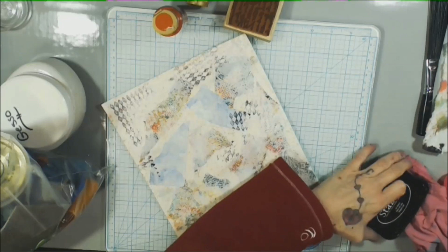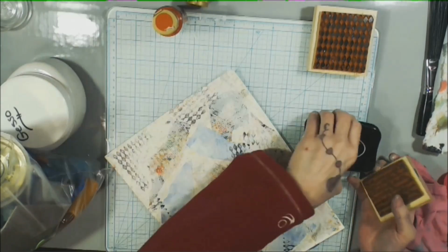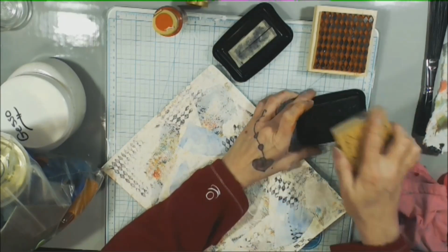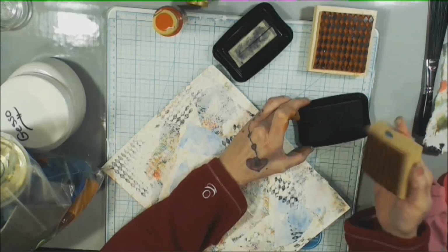Okay. And then we're getting messy, folks. And then, oh, same ink pad. Why do I have stuff on my ink pad? I don't know. I'm a hot mess. But what else is new?